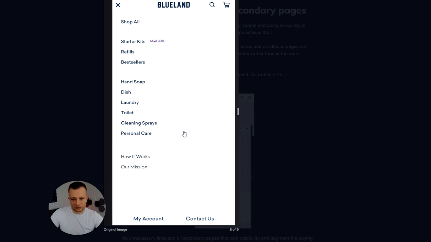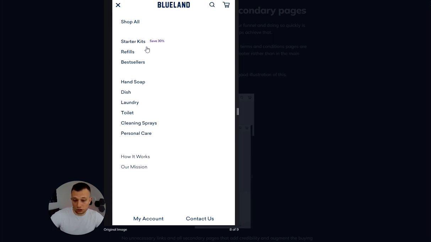So have something that's ultra specific, not too much. Here we see a pretty decent job by Blueland. So basically all these are product pages, and there's just 2 additional pages, and you can sort of see they have a thinner font than the rest, and they're at the bottom. So that's a visual hierarchy for the user, understanding these are secondary pages and these are product pages. They're really, really important. And you can even see here that probably they understand that most people go to starter kits, refills, or bestsellers, so they are even indicated as the top options.